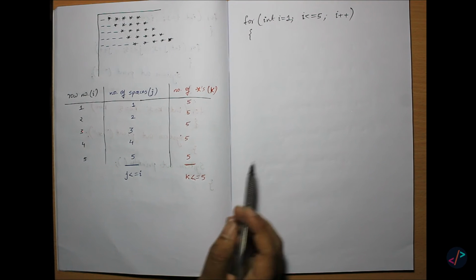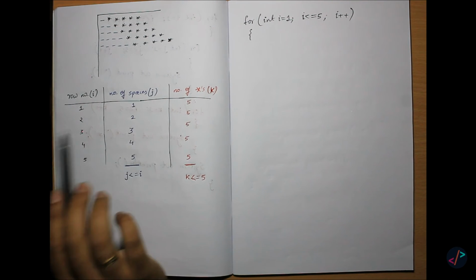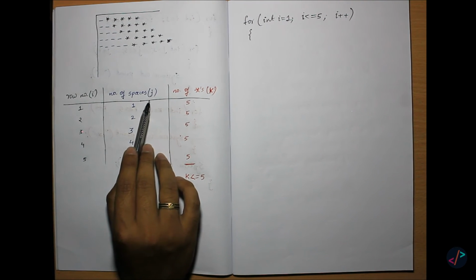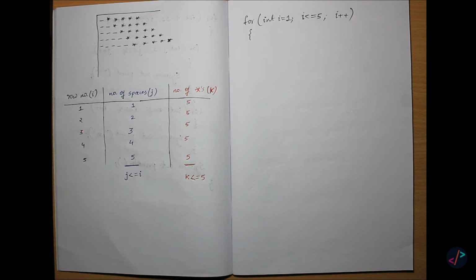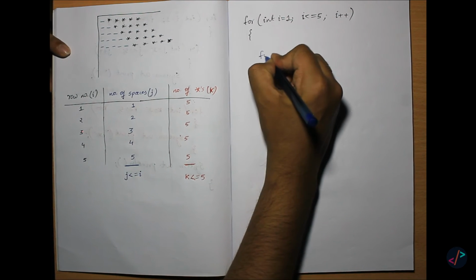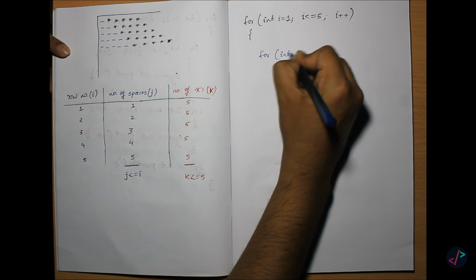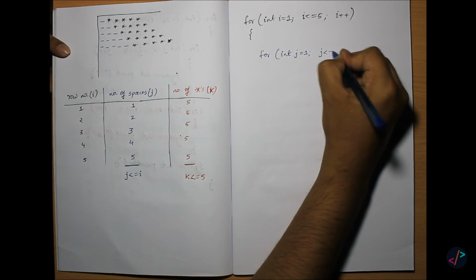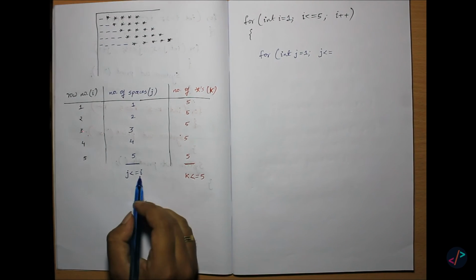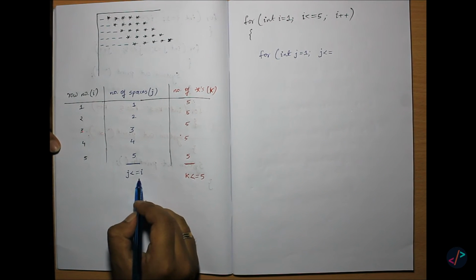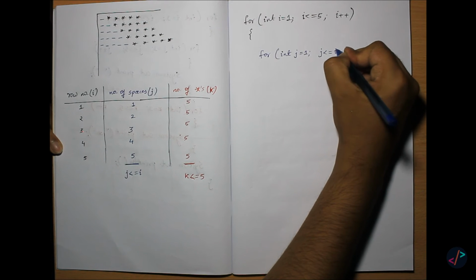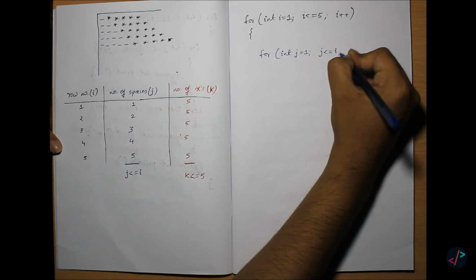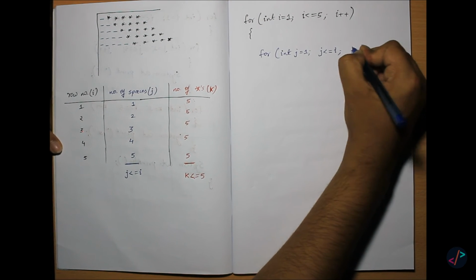Inside every row, I now have to print spaces. Spaces are taken care of by whom? It is taken care of by J. So one more for loop I will now write. So I will write for int J is equals to 1. J less than or equals to what now? J should never go more than I is what I have told. So I'll simply write J less than or equals to I. And every time increment the value of J.